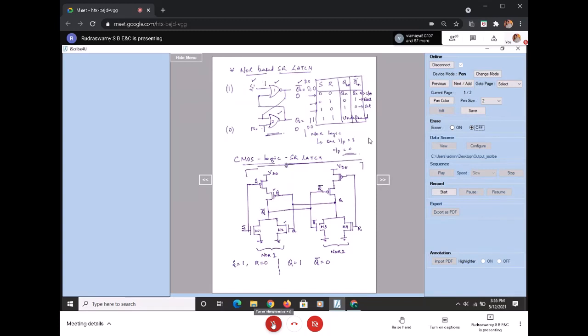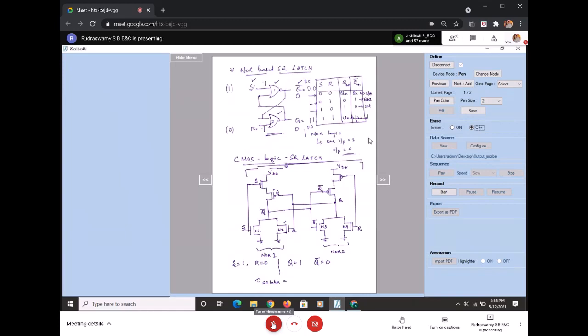Now I have to ensure that when S is equal to 1, R is equal to 0, the delay aspect, the worst case delay, that is the tau of SR latch.